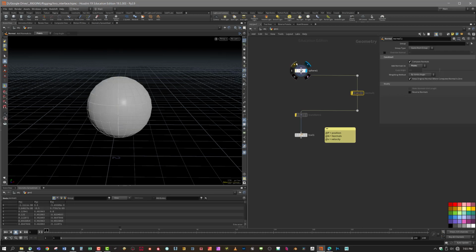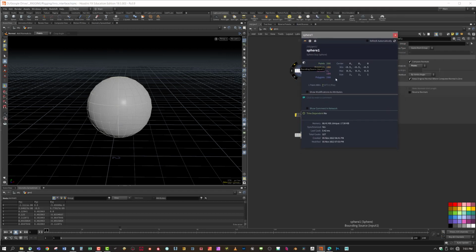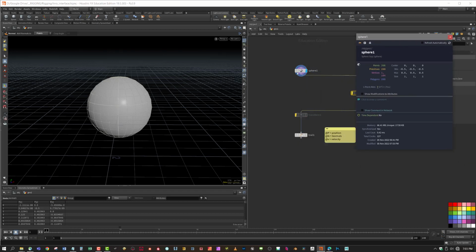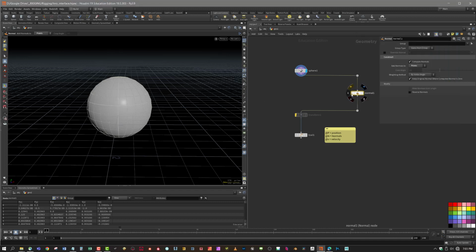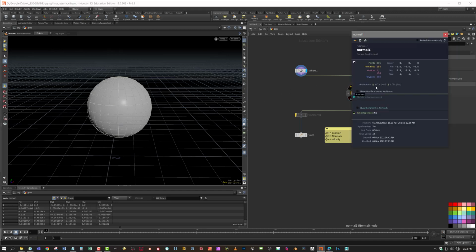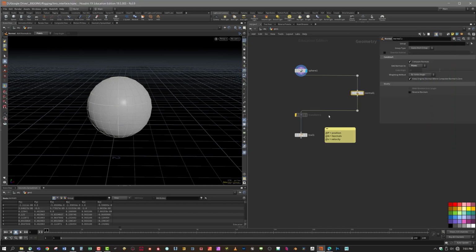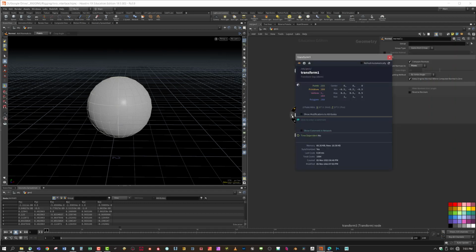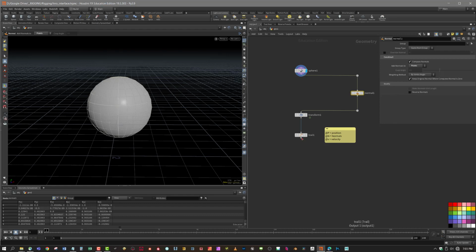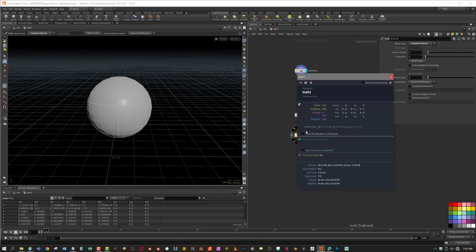I usually just do it right here on the node, but this one I do use is the information, and sometimes I want to look and see what attributes are on here. So for the first one, it just has position attributes because it's just got the points and their place in space. And then of course you get to here, and then you've got the normals because that's creating the normals, and then you can see the two, and then in here this will still just be the same until we get to here, and we've made velocity, and now we have that velocity.